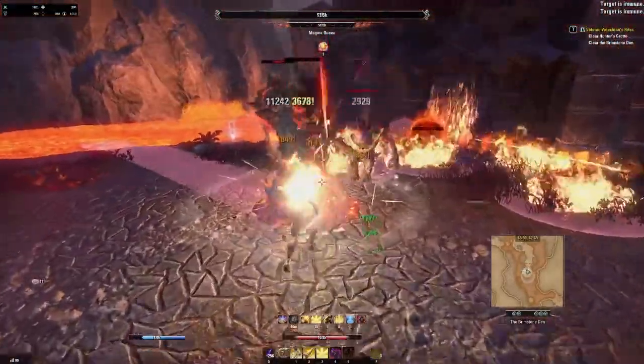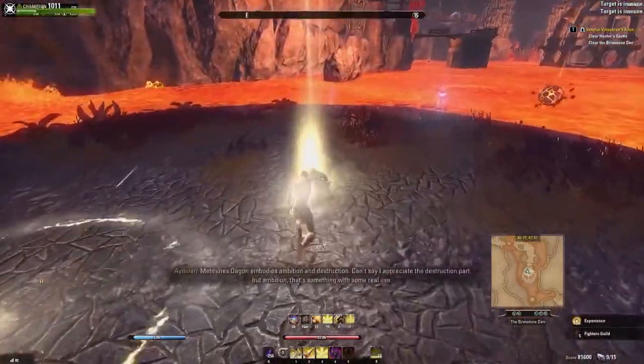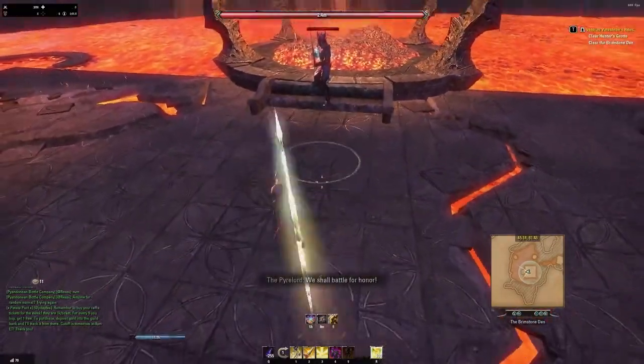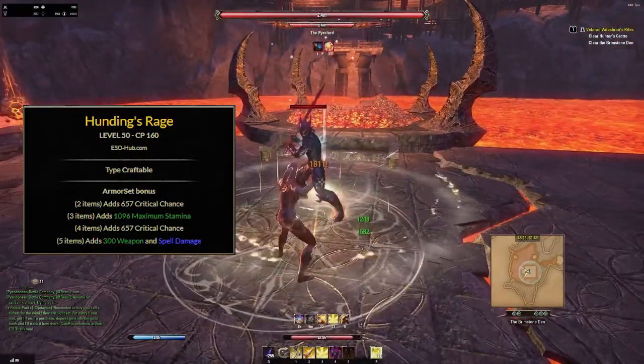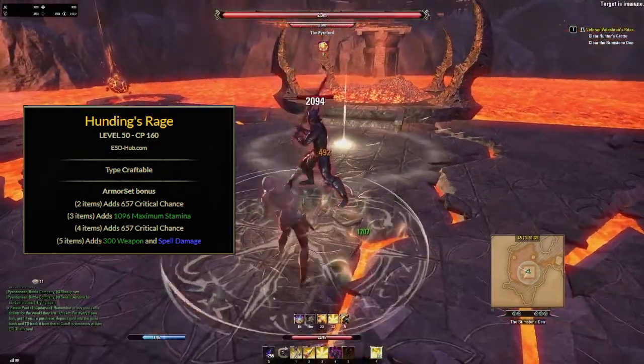It boosts our penetration, gives us some extra sustain through the magicka and the recovery lines. It is a perfect set for us. Our other damage set is less exciting, admittedly. Hunding's Rage, crafted in light armor. The stats on it are pretty perfect for the build, and we can have it in light armor.